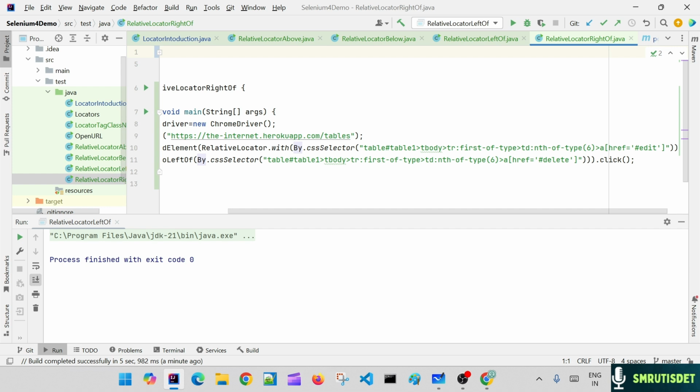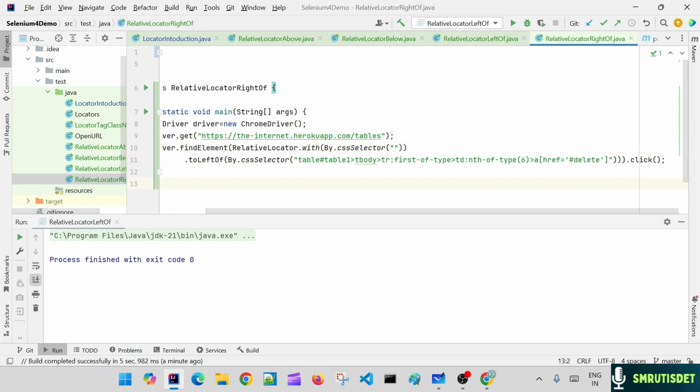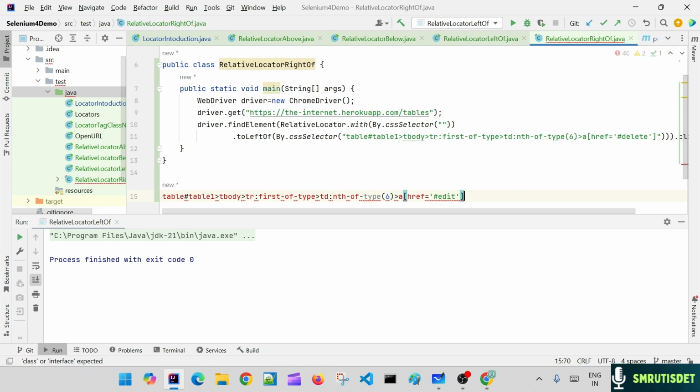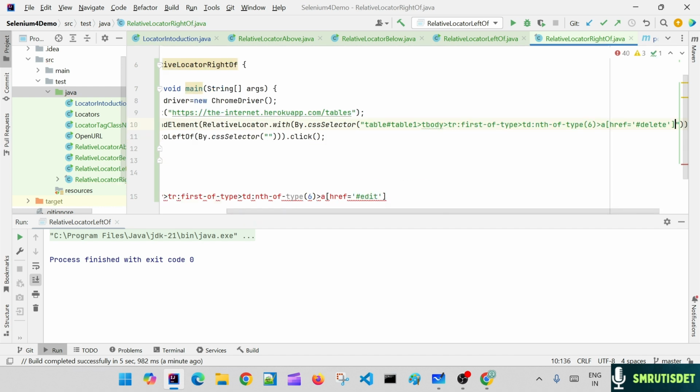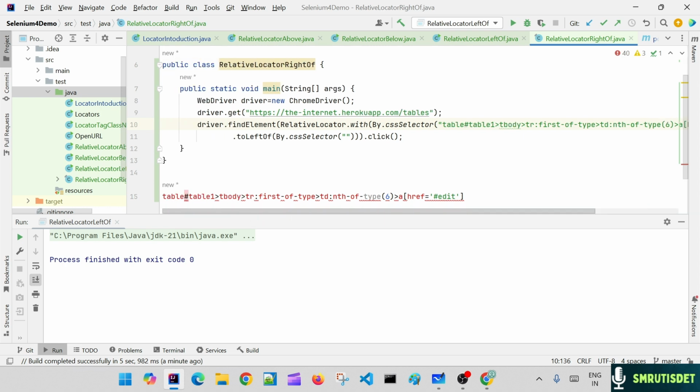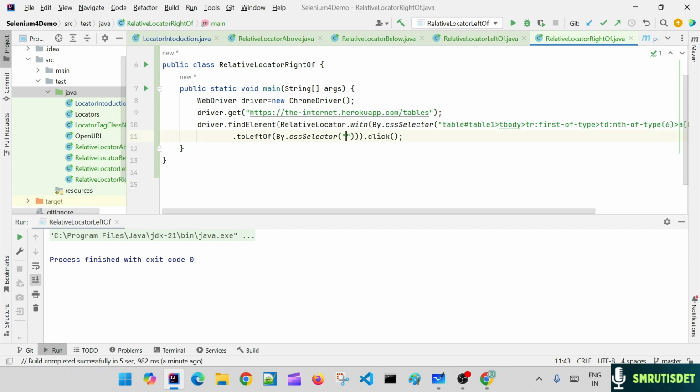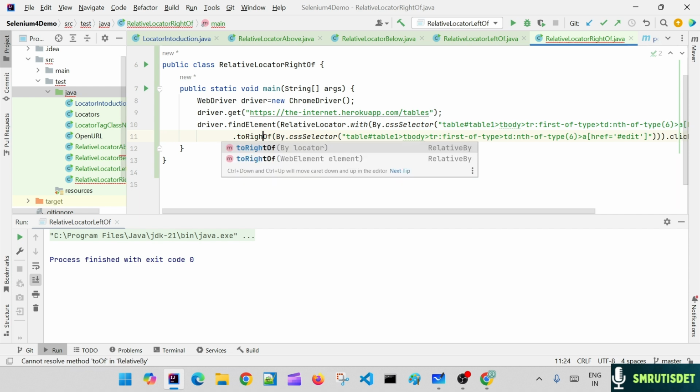So first let me copy this one, let's put it here, and this is the another one. Let's put the delete over here, and edit will put the toLeftOf css a little bit. Here we'll make it toRightOf.